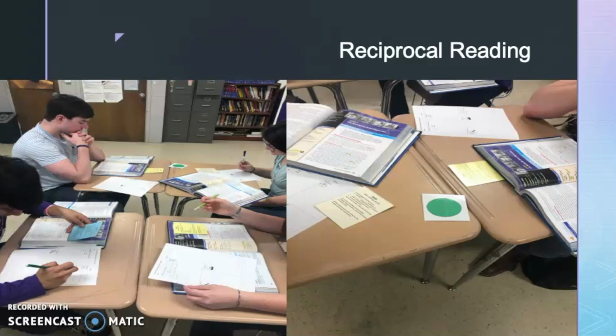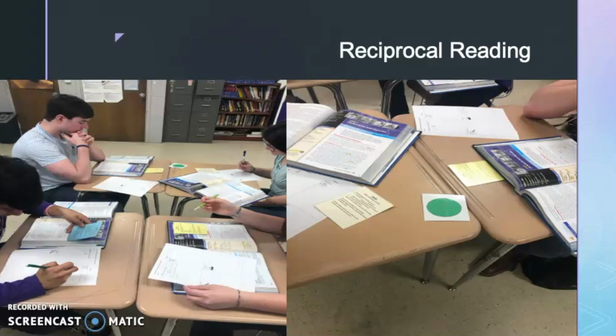And as I said earlier, you need to make this your own. You may have to break it down, and I usually do at the beginning of the year. The first time we do this, when you have a group of 4, I may let everybody be the predictor. And then maybe the next passage, I'm going to tell everybody, all right, everybody's doing the clarification here. And then the next passage, everybody's going to be asking questions here. And then the same way with the summary. But as you go along, your students are going to understand their role.